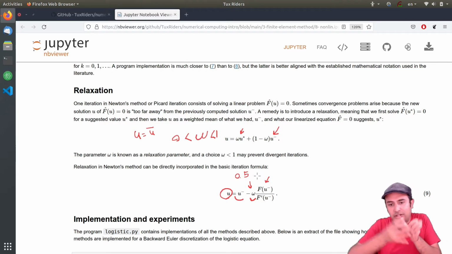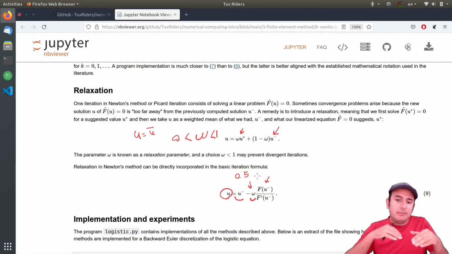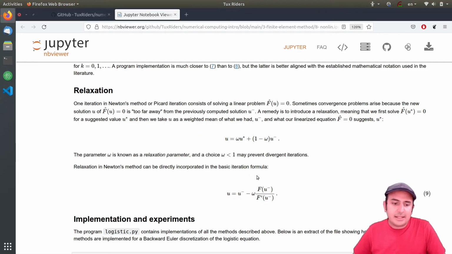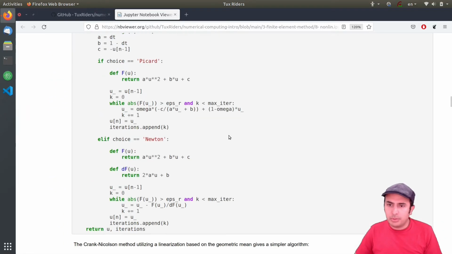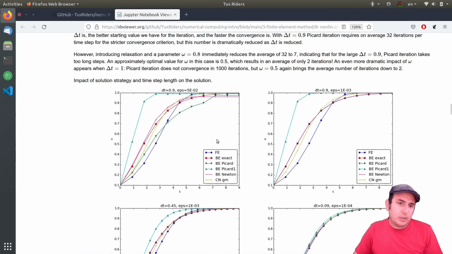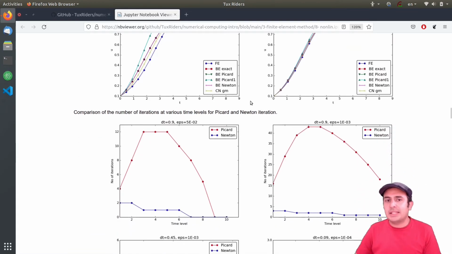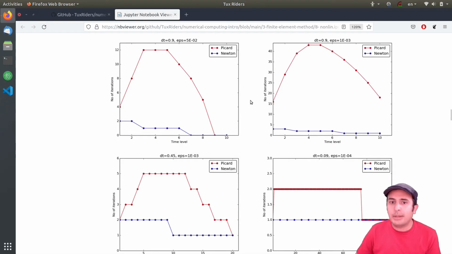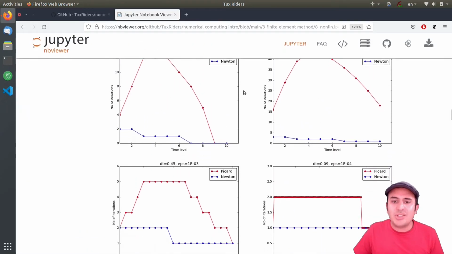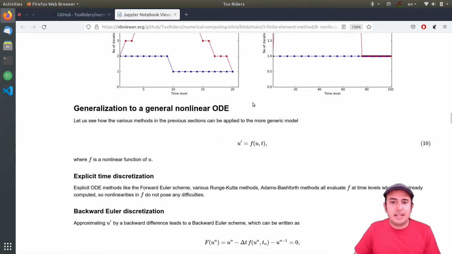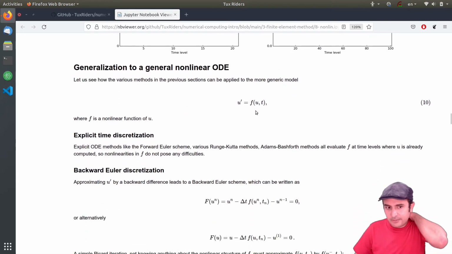So it is actually like, instead of going very sharply to the next value, we want to have it in shorter steps that can have better convergence. And this is the concept of relaxation. So as in these figures, you can also see how Newton is better in comparison to Picard. Although this is for simple equations, and for partial differential equations you can easily see the effect. And then when it goes for ODEs and PDEs, that's the same concept.